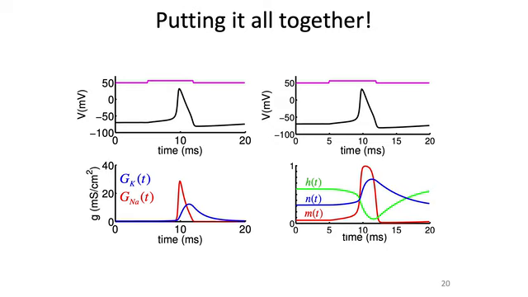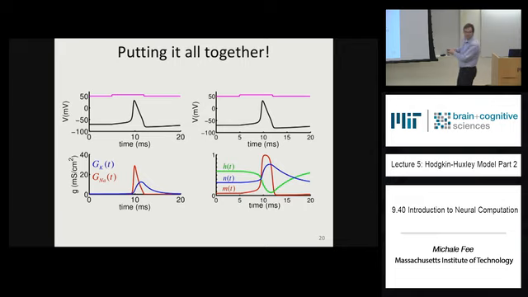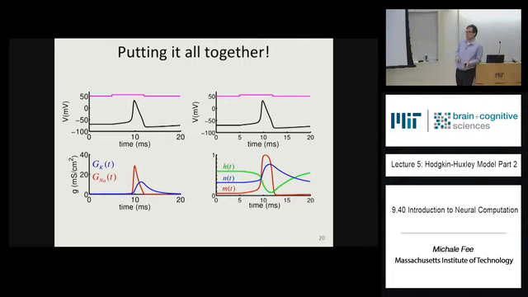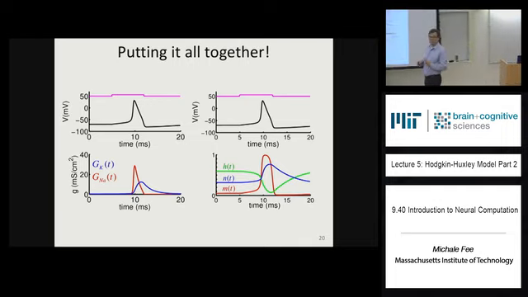And at some point, M gets big enough that it's turning on a substantial amount of sodium current into the cell. And what does that do? It depolarizes the cell more, which causes M to grow faster, which causes more current, which depolarizes the cell faster, and it just runs away. Bam! Until you reach essentially the equilibrium potential of sodium. And then what does the sodium current do? The sodium current actually stops, even though the channel is open.